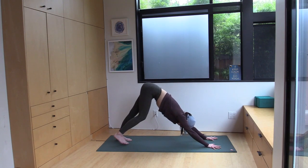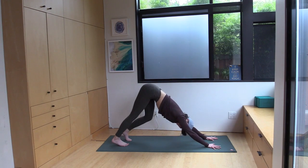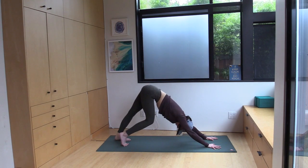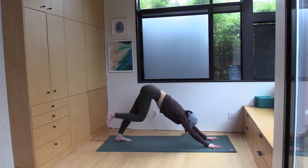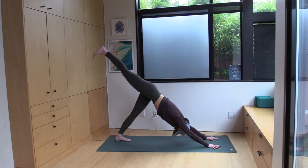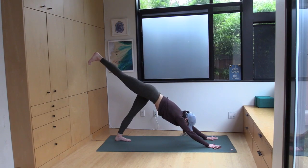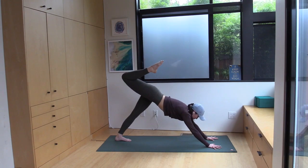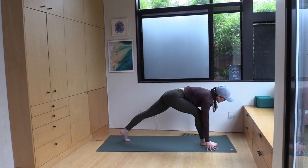If you're ready for it, you might walk the feet in, take the feet a bit closer, maybe bike your legs out a little bit — as if you haven't already done enough cardio. With your next inhale, stretch your right leg straight up and back and pause here for a moment. Trace your inseam with your right big toe and suck the top of your left thigh bone back and take a steady breath in. With your exhale, bend your right knee, shift forwards, and step or help your right foot all the way through.